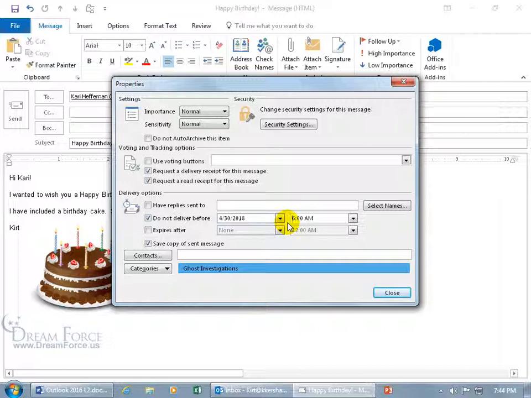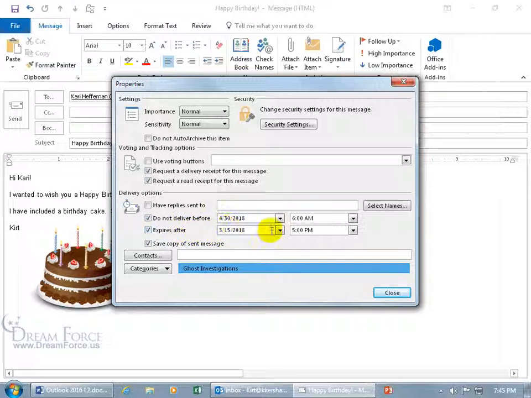Keep that in mind. You have to have Outlook open in order for it to automatically send it off for you. So if you're concerned about other people accessing your programs, well, leave Outlook open. Just lock your computer down. So that way, when it comes to that date and time, it'll send it off, and from their point of view, you were up at 6 a.m. They won't know. And then down below, Expires after.